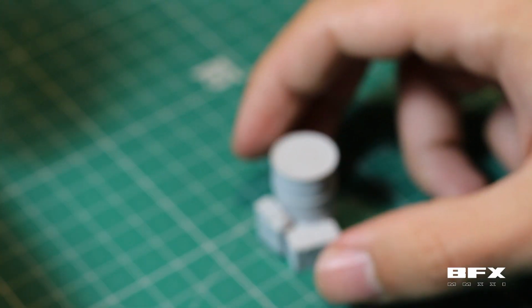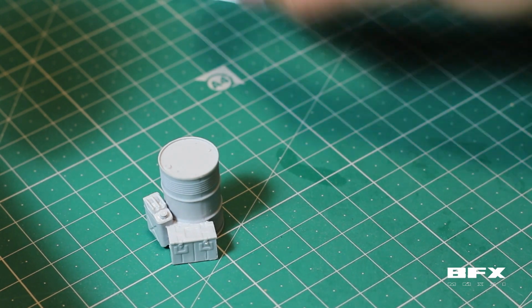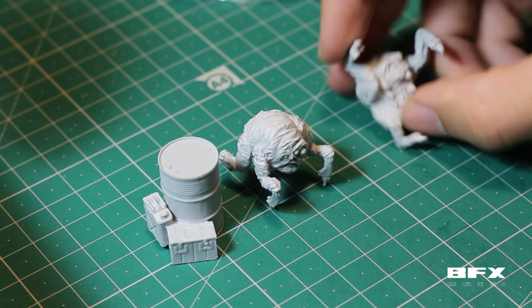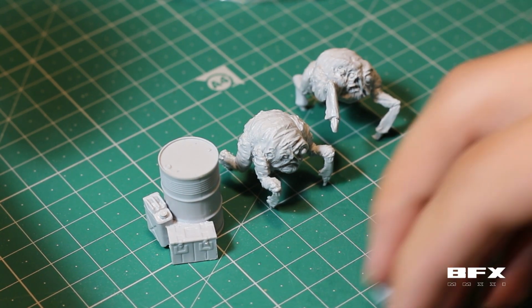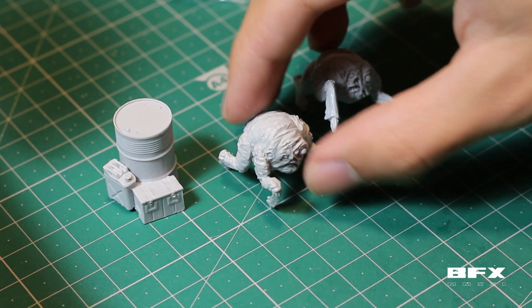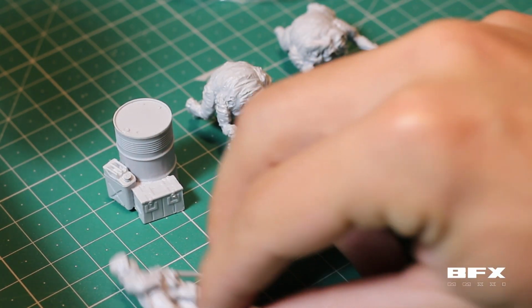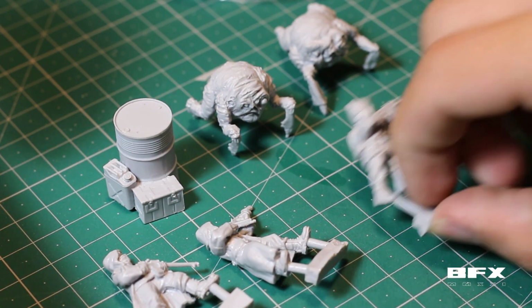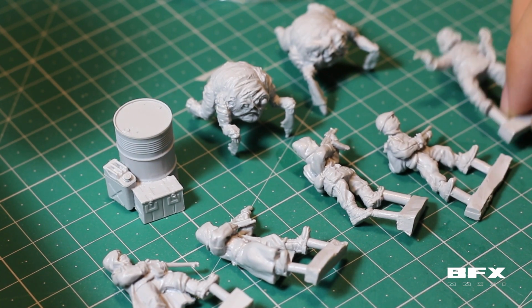Right, so that's pretty much it. I plan on covering more minis that I've been getting for Zona Alfa. I haven't been having a whole lot of time to base them and paint them and work on them, unfortunately. Such is life in the zone, am I right? But I'm really happy that I found this dude.